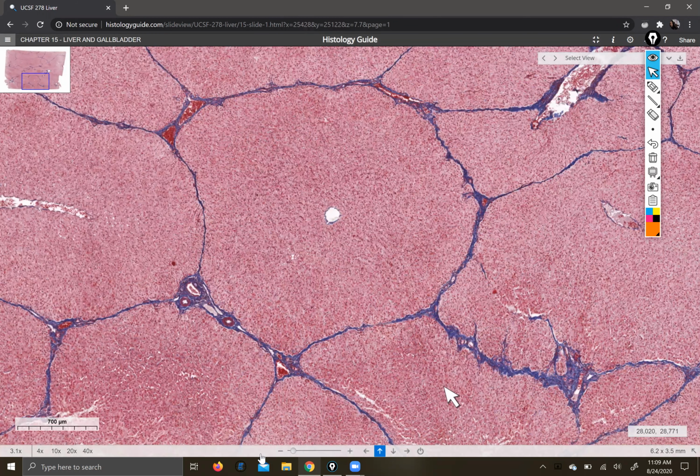So I said approximately hexagonal. If you go ahead and crack your textbook and look at the illustration of the liver histology, you'll see that the artist has rendered it an exact hexagon, which looks nice. But it kind of tends to cause students to incorrectly believe that they're going to look hexagonal in a histology slide, and that's just not the case, as you can see. So keep that hexagon in mind, but loosely.